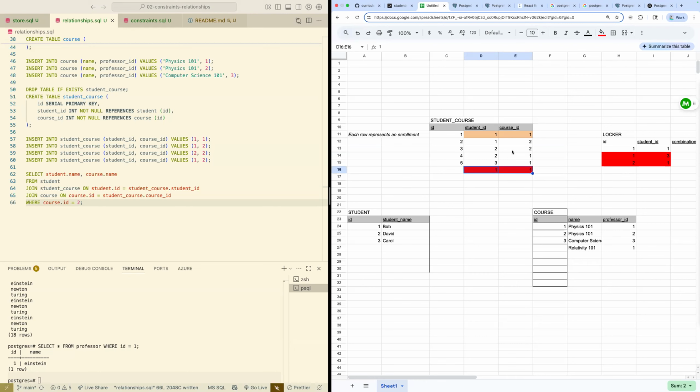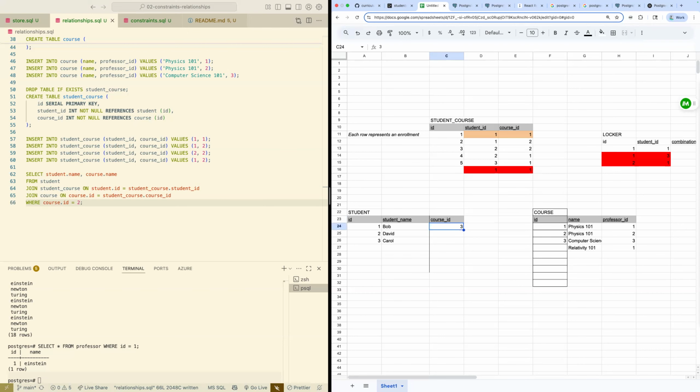I'd say this is the trickiest bit. I think using the spreadsheet can actually help a bit here. And again, if we look at our student table over here, and I had a course ID, and I can only have one value in here. If this is my data model, it's impossible for Bob to be in more than one class at a time.